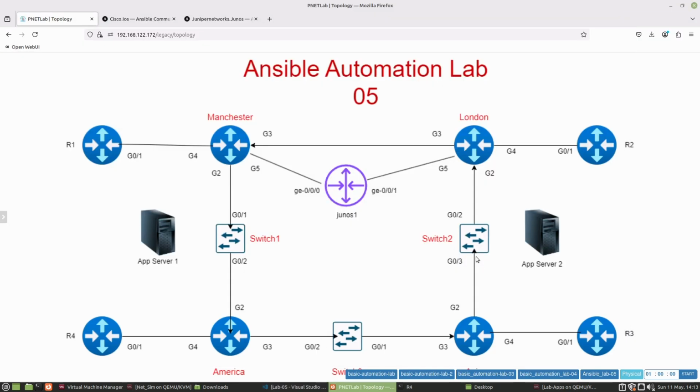Okay, so what we're doing basically in this is we are going to have a look at the way the files are formatted, the structure of our Ansible hosts, and we are going to have a look at some modules this time that we've not used before.